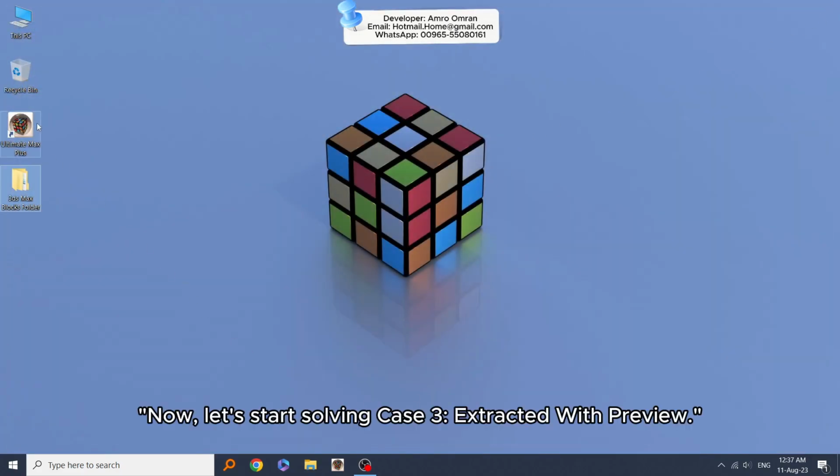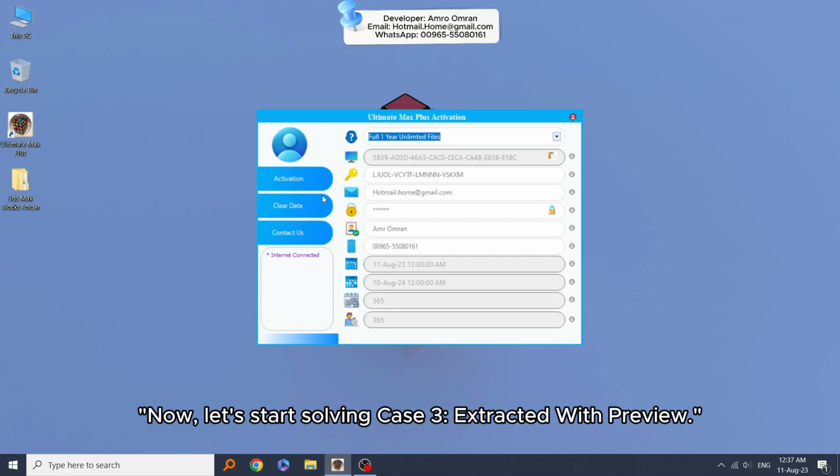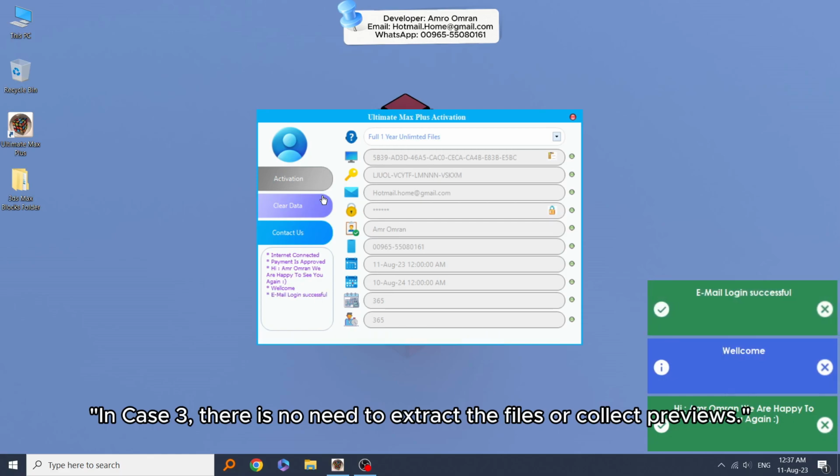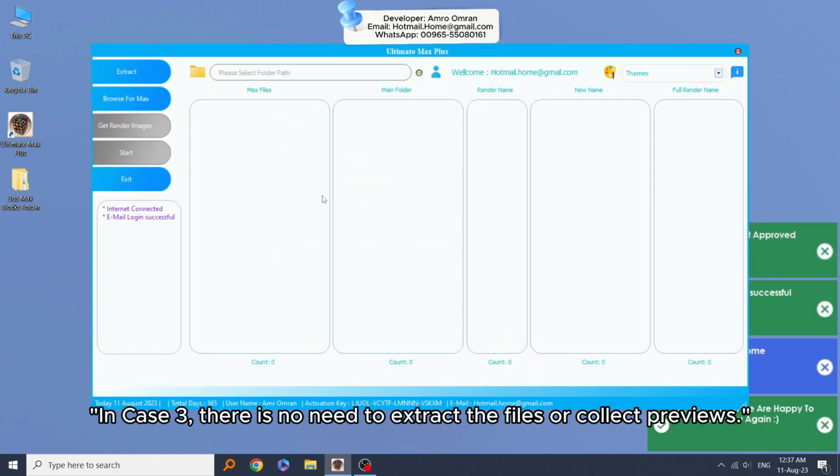Now, let's start solving case 3, extracted with preview. In case 3, there is no need to extract the files or collect previews.